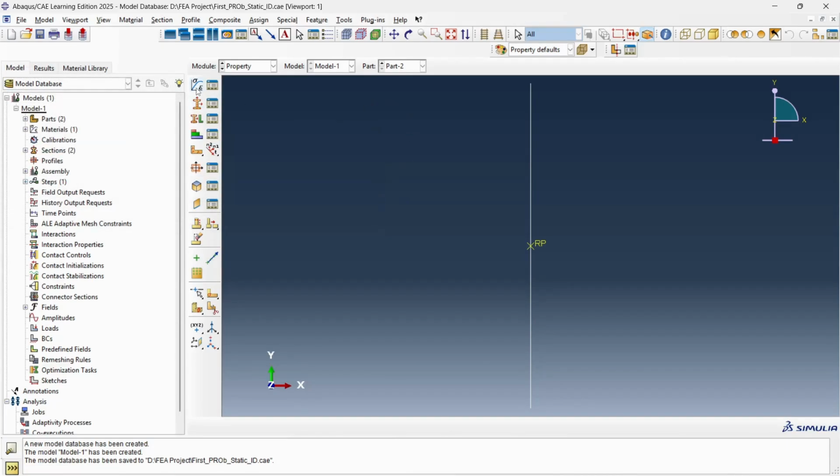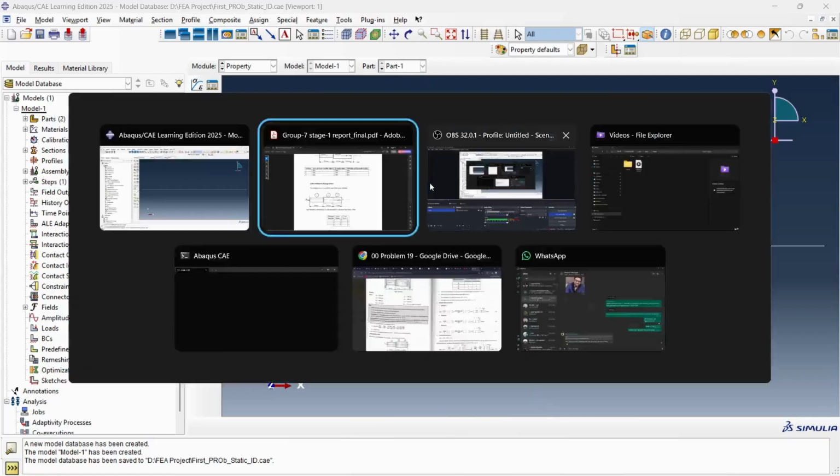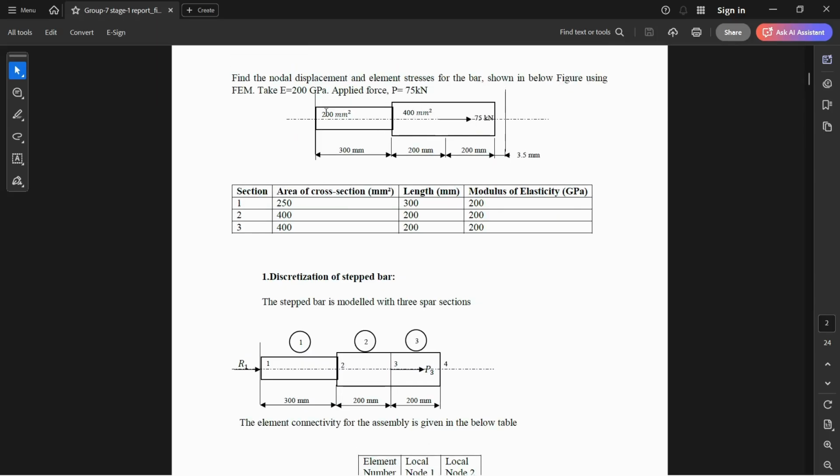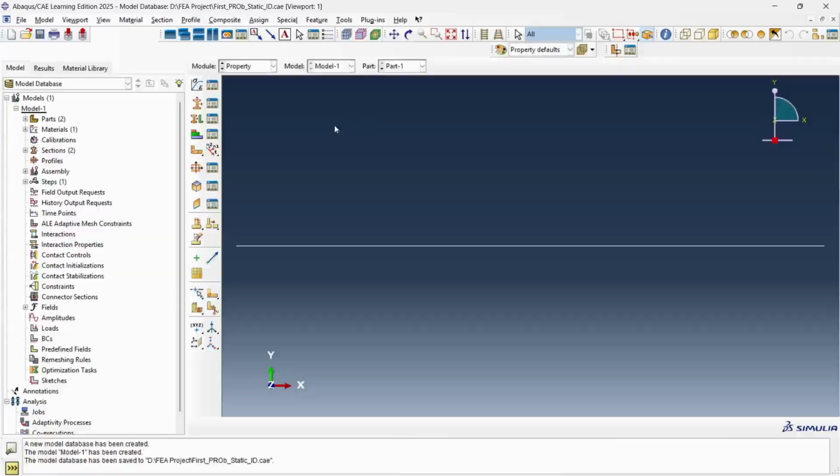After creating material and section, we'll have to assign that section to the part. The area is only on this 700 mm part, not on this vertical line. So we'll assign the section to this part. You can hover and see assign section.